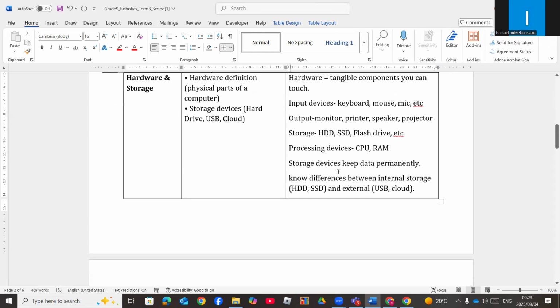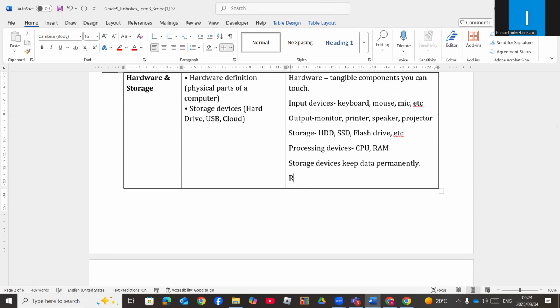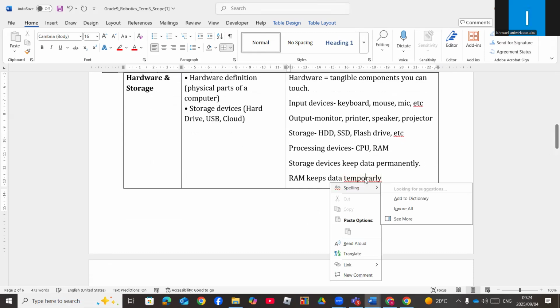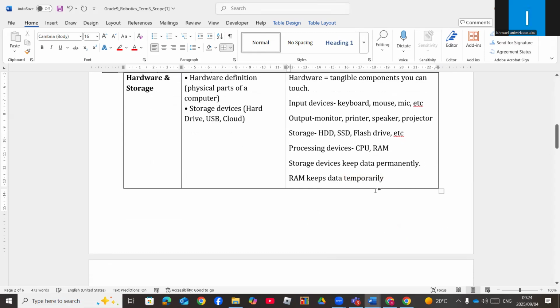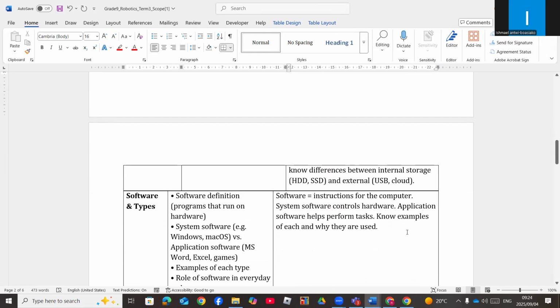Like we said, the storage keeps data permanently, and the RAM keeps data temporarily. Right, so you have to know this also. You must know the difference between these.